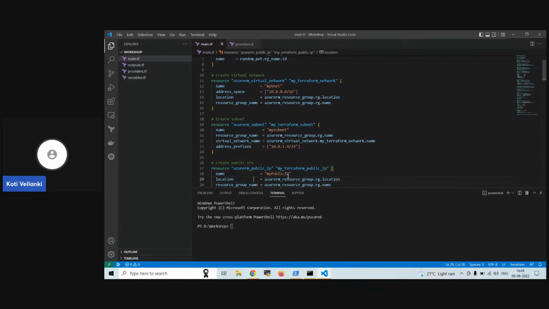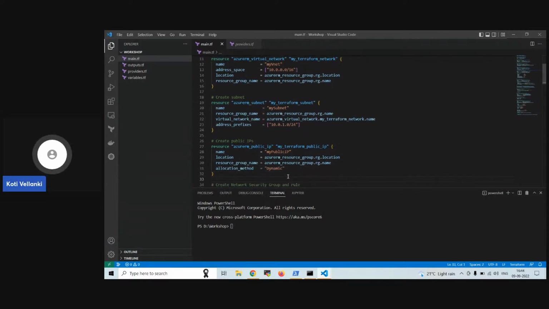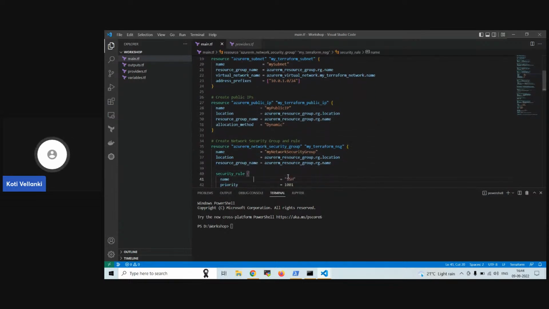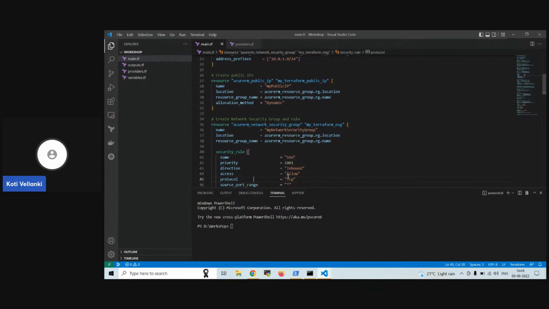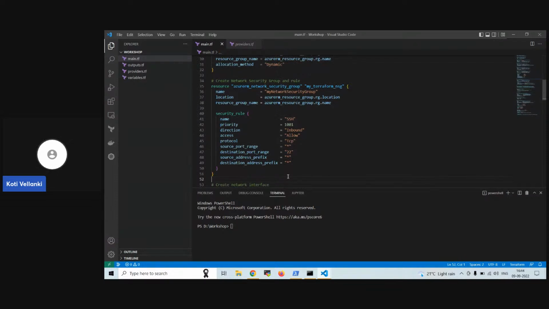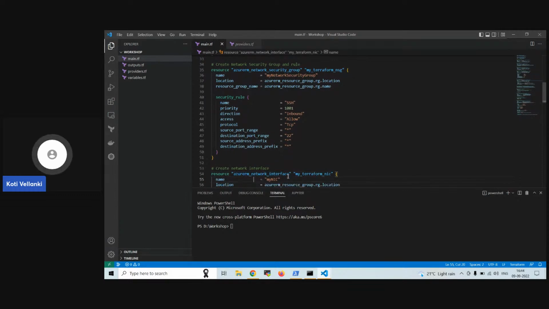Once we have the VNet ready, the next thing I need is one subnet in that range. Next, for my VM to be exposed to the outside, I need to have one public IP to get access. So that I'm doing, and then I'm creating one security group. It's a Linux instance, which needs port 2020 to be opened to connect with it. So I'm just opening this port 2020 here. That is the security rule I'm defining here.